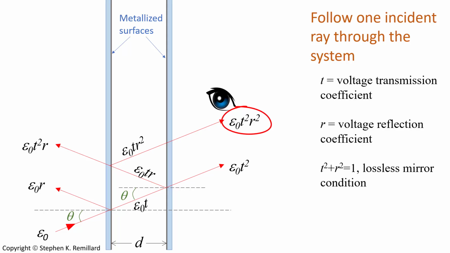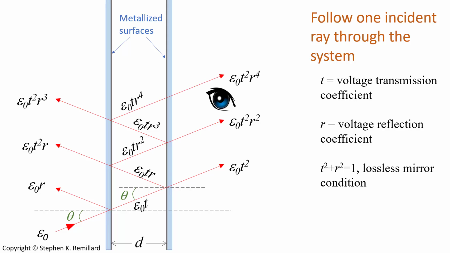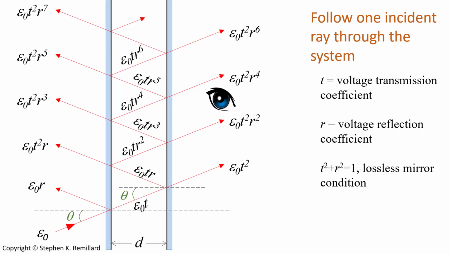So you can see how these powers of T and R build up as light bounces back and forth, some of it leaking out the second mirror, some of it leaking out the first mirror, and is lost, because we're going to put our eyeball at the second mirror and look at the light coming out. And it just goes on and on. The light that comes in can be divided up into little rays, and we can do this analysis on them and add up all the light that comes out.